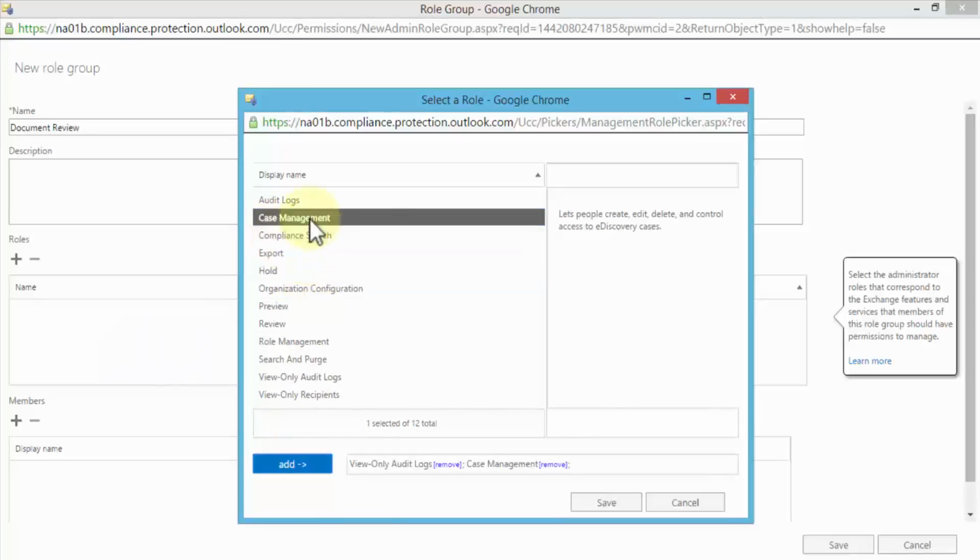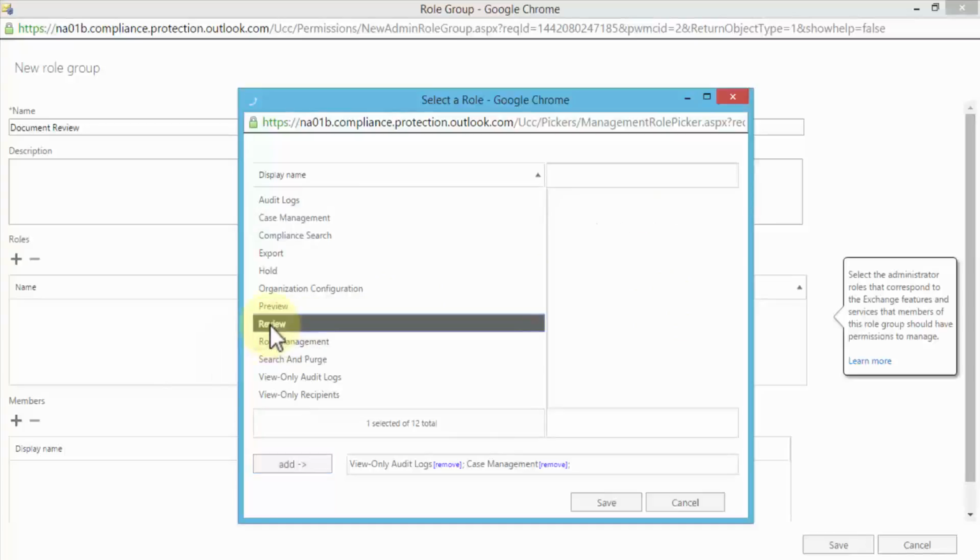So by adding case management, users within the document review group can create, edit, delete, and control access to e-discovery cases. Obviously, they can review by selecting review. They can tag, analyze, and test documents that are assigned to them. And click on add. So again, it depends on your own requirement or the specific case requirements where you can specify certain roles for these document reviewers.